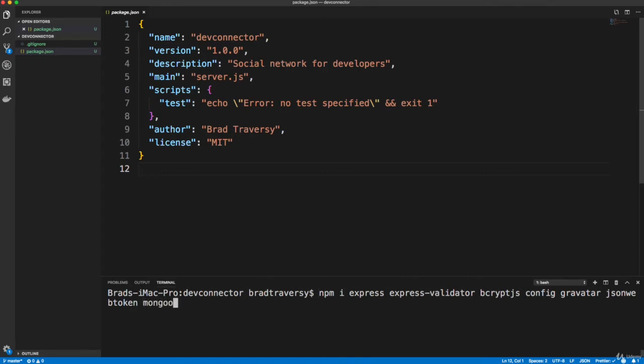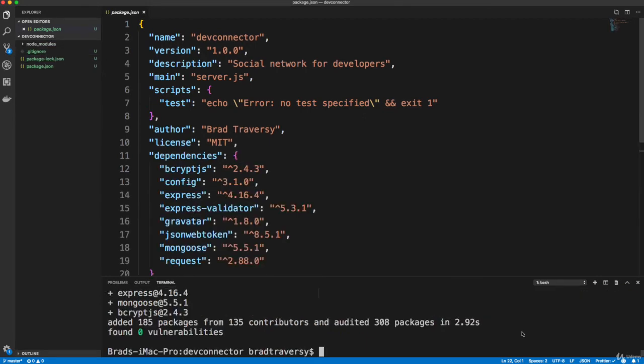We're also using Mongoose, which is a layer that sits on top of the database so we can interact with it. We need request, which is just a small module that will allow us to make HTTP requests to another API. And the reason we're installing this is for GitHub repositories. We want our profiles to be able to have GitHub repositories listed on them. So we're going to make that request from our backend so that we can hide our API key and stuff like that. And we can just return the repositories. And then I think, yeah, that should be it for the regular dependencies. So we'll go ahead and install all of those. All right, so that should do it for regular dependencies.